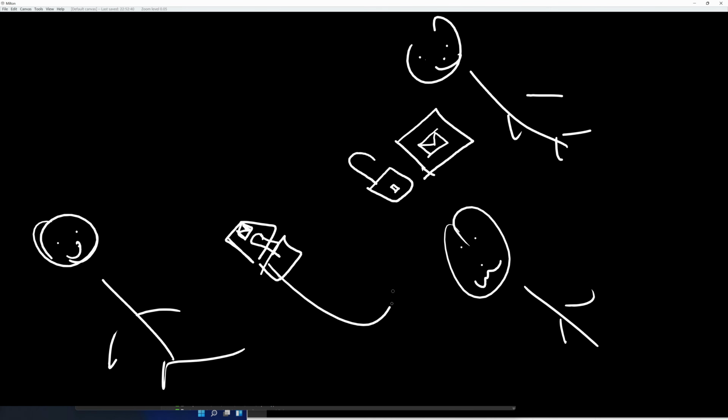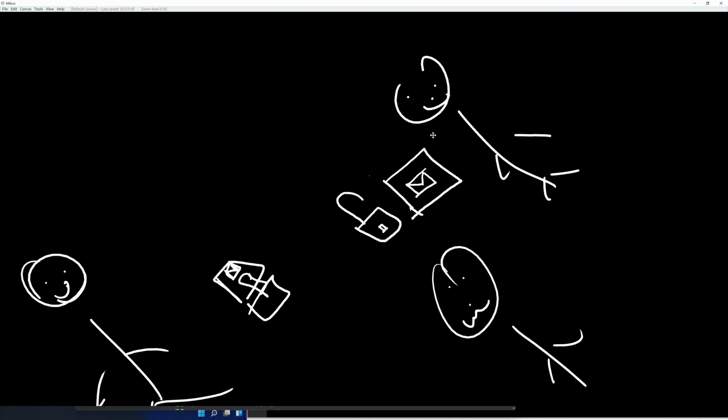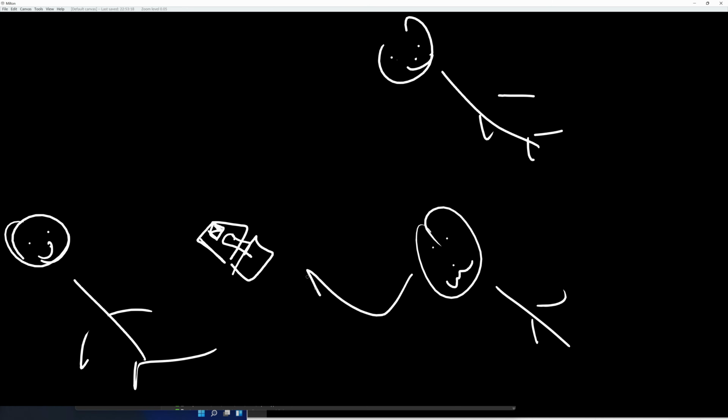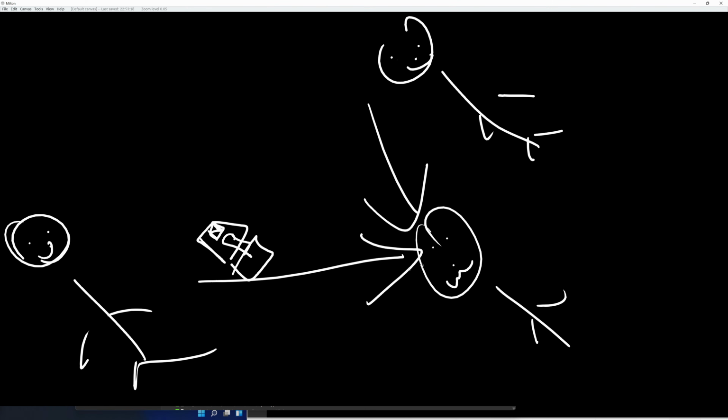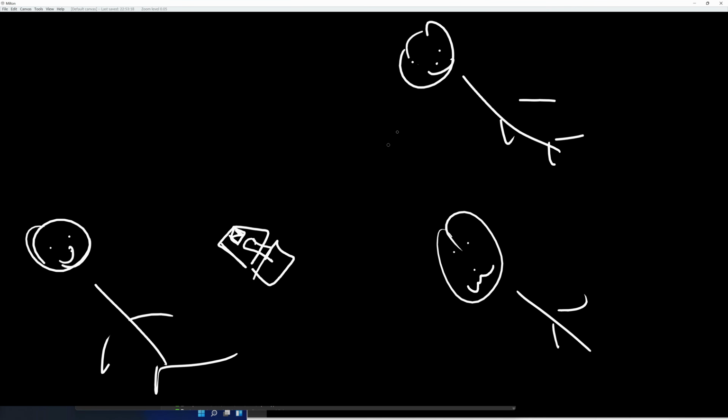And then we give this to the mailman, and the mailman gives the box to this guy. Now, the only way the mailman can see the contents of this box is to break the lock, which both these guys are going to know he did, and they're going to basically murder him. I do not condone murder, please don't do it, but that's what they're going to do.